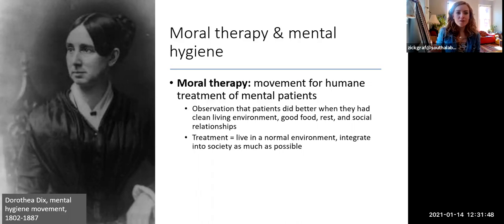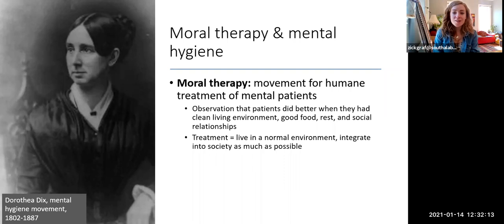The moral therapy movement was basically a social justice reform movement for more humane treatment of mental patients and people who are institutionalized. In addition to arguing that just because someone's thoughts, emotions, and behavior are deviant, distressing, dangerous, or dysfunctional, doesn't mean that they don't have human rights and doesn't mean that they don't have whatever the idea of civil rights was at that time, so the same rights as everybody else.